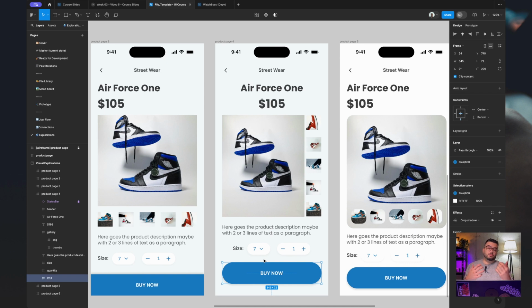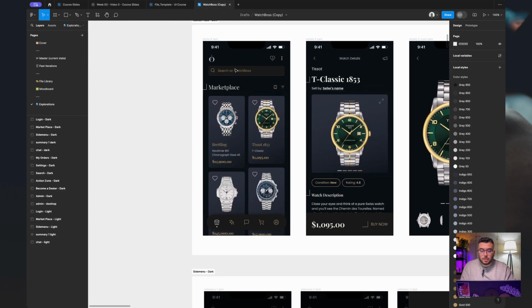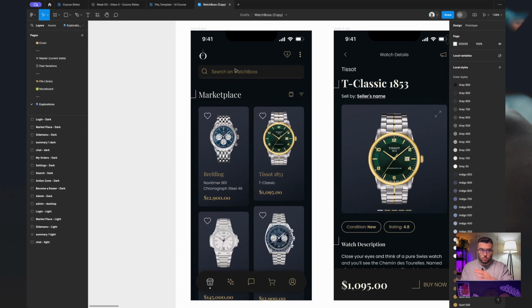But this is how I use and how I structure my layouts. And once you start doing this, it will start to be natural for you. Another example here of how I use the 8 pixel grid is this is also one of my past projects. It's a marketplace for luxury watches.